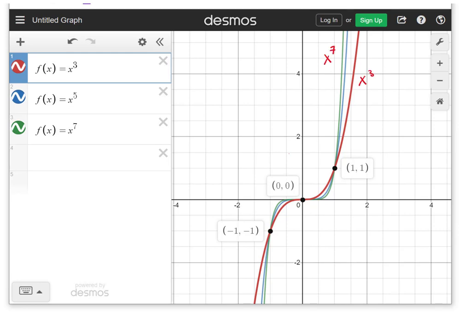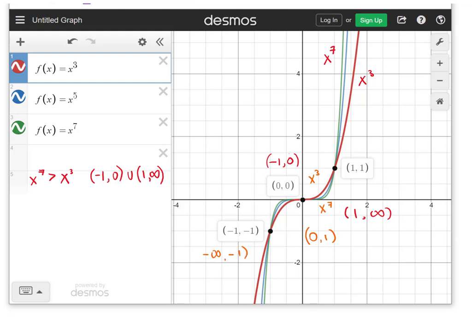Now once again, we might see that x to the 7th is greater than x to the 3rd, and that happens on certain intervals. It happens on the interval 1 to infinity. The difference is it happens from negative 1 to 0 over here. So those are the two intervals it happens on. And then alternatively, we have x cubed greater than x to the 7th, and that is on the interval from 0 to 1 and negative infinity to negative 1.